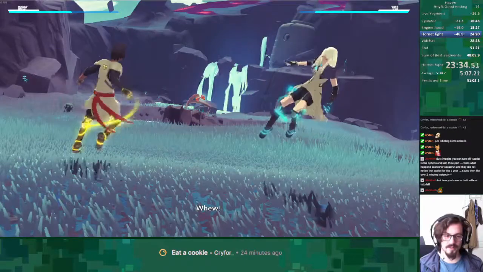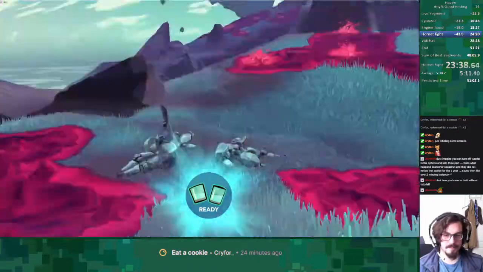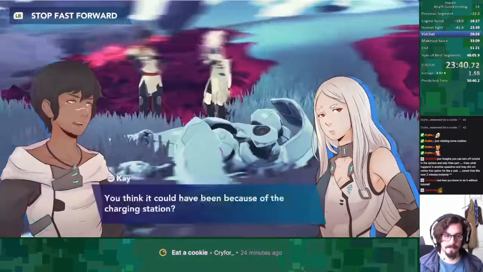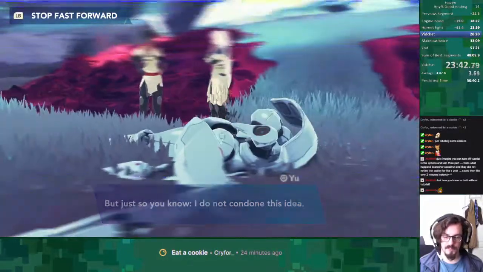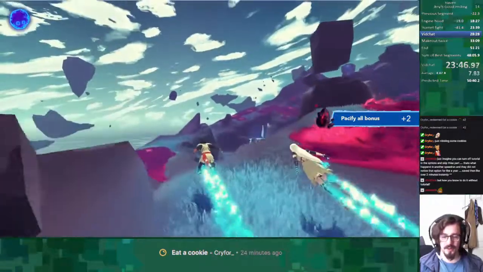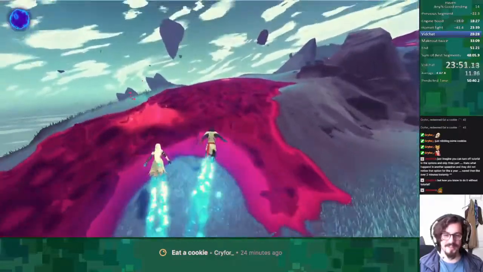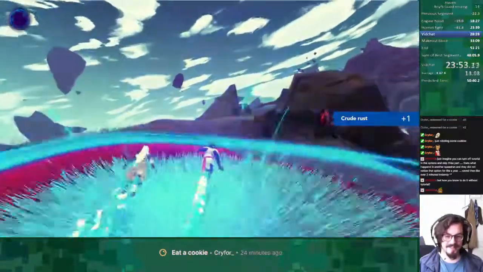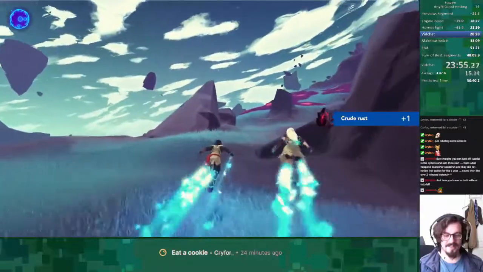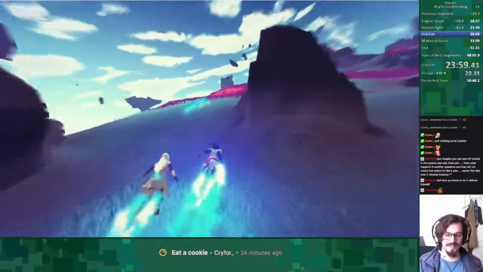Cool, that worked out. I never thought we'd make it through. Are you sure? Woohoo! We finally got a decent Hornet fight. Party in chat. Oh, that's so nice. Okay, now I just need a decent turnip fight.